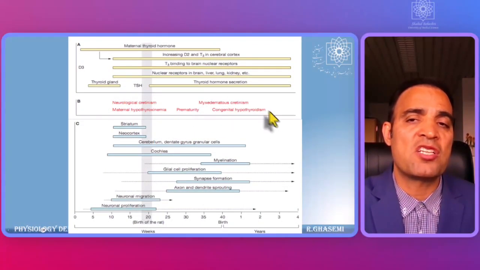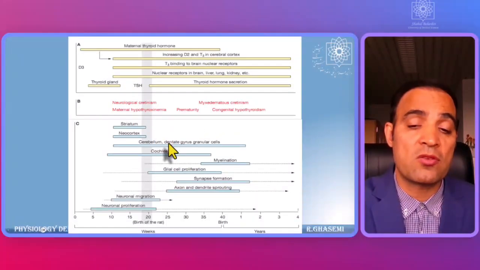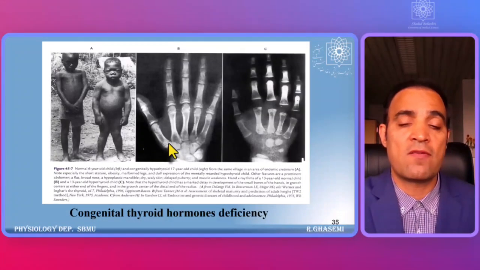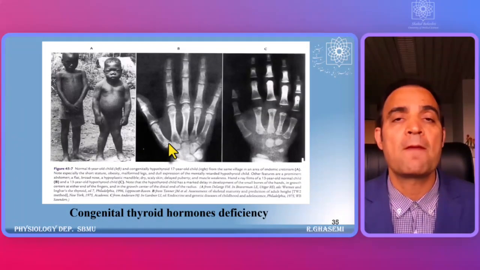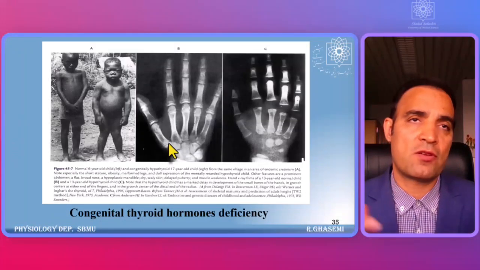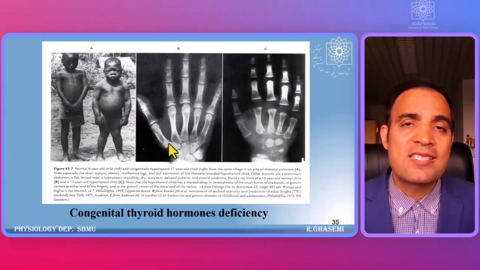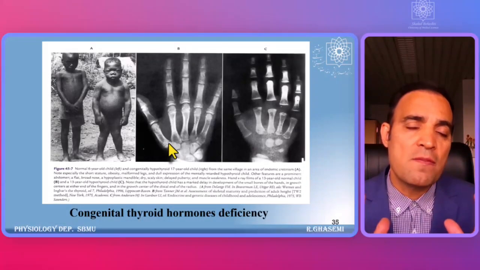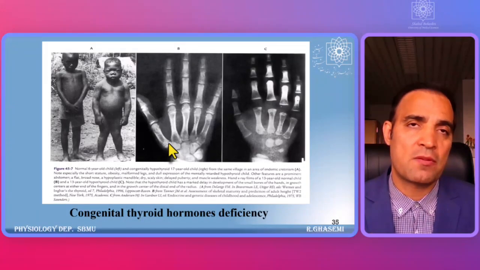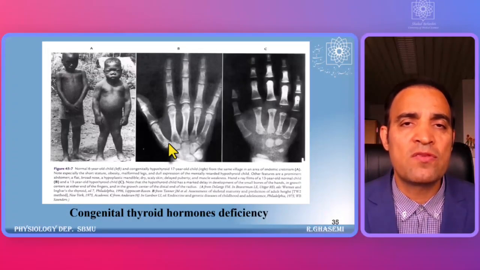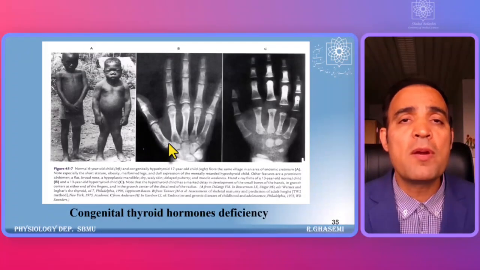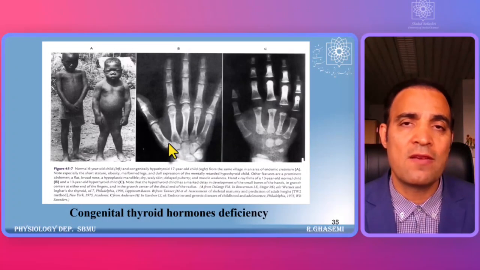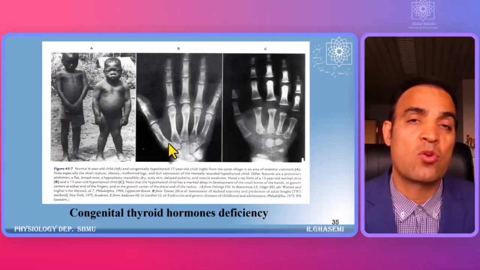Premature maturity and congenital hypothyroidism will make such problems happen, and you can see the skeletal development that is severely impacted. For this reason, it is very critical in different countries to screen the babies immediately after birth, 3 to 5 days after the birth. All babies are checked to see if they have congenital thyroid hormone deficiency or not.